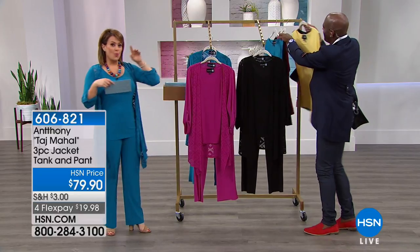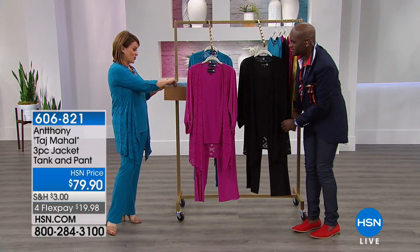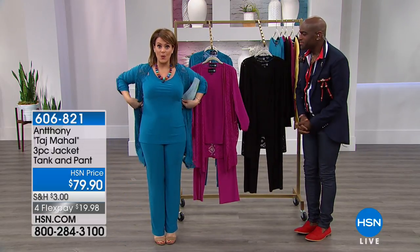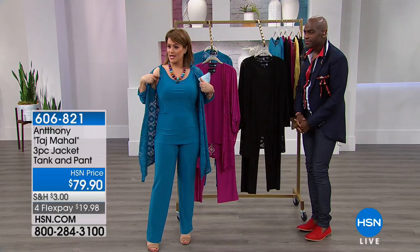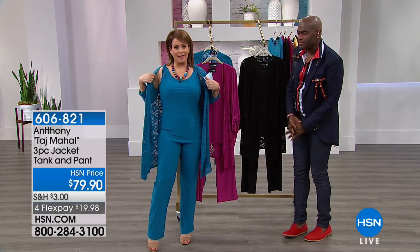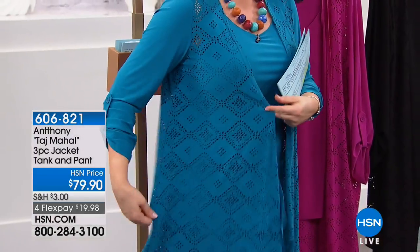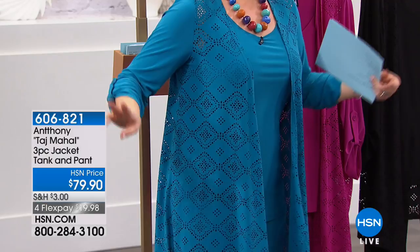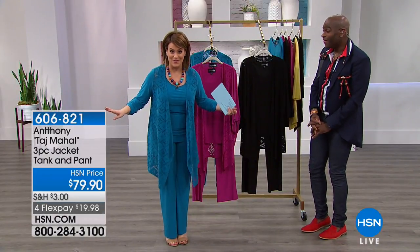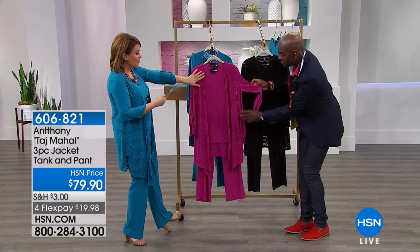Okay. So moving on to my three-piece set, and whenever you bring a little wardrobe collection, we're all in, right? Because what's easier? It's head-to-toe dressing with this set. Take a look at how cool this tank is, by the way. It's fun. Got this twist detail. I'm getting the tank, I'm getting the pull-on pant, and then I'm getting this really pretty laser-cut cardi. $79.90 for all three pieces. You can't get a blouse these days for $79.90. It's amazing. This is what he's done. $20 to get home.